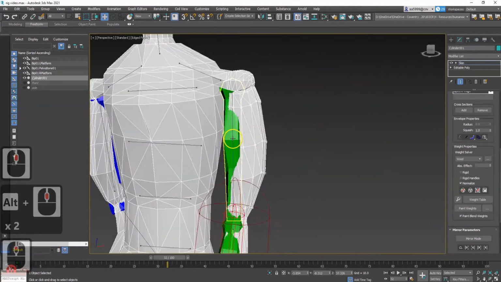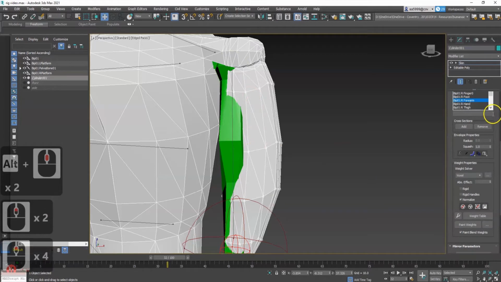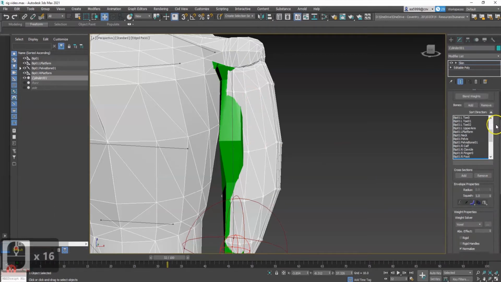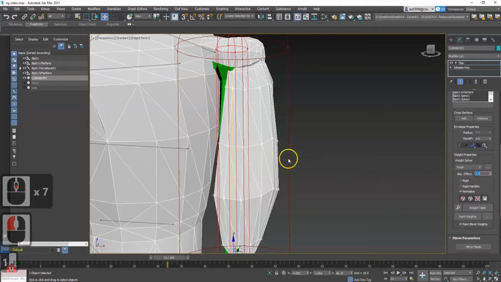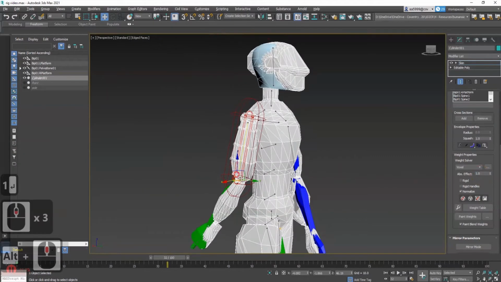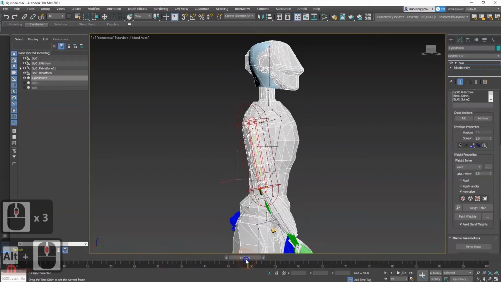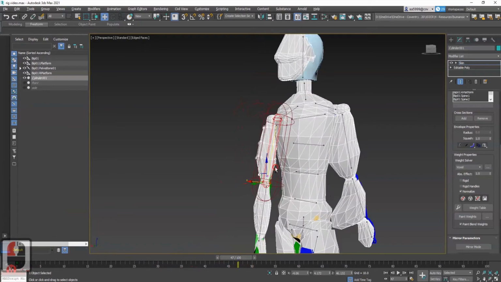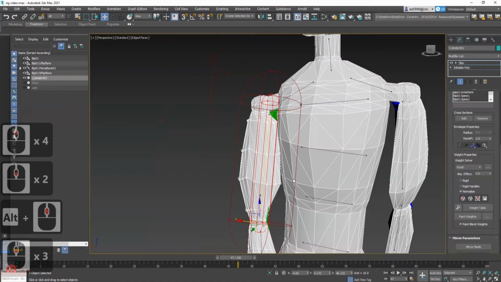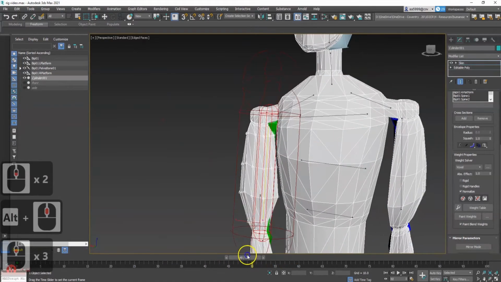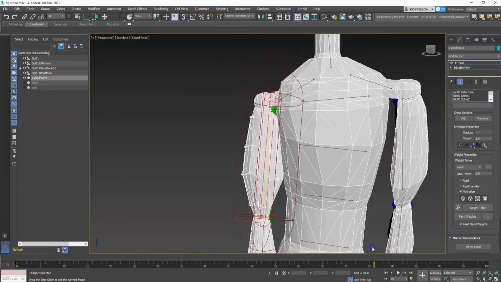So you want to make sure that you are affecting all of the vertices. Otherwise you may end up missing some and getting some pretty bad tearing. Even when you add some, you might find that I'm still getting some odd movement around here. Maybe I want to move that out a little bit.